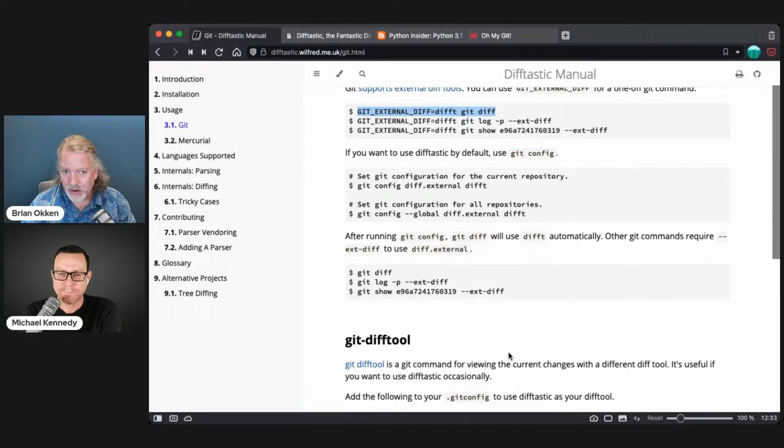So I had some code where I changed stuff, and I'd been working on it a month ago or so, and I forgot what I did. Git diff showed me just tons of changes, but Difftastic showed me that I was just changing some minor things, like adding a couple types here and there, or changing single quotes to double quotes. So I apparently ran black on it at one point, and AST-wise there's really nothing different, so I can just commit this and be done with it. So it was really helpful.